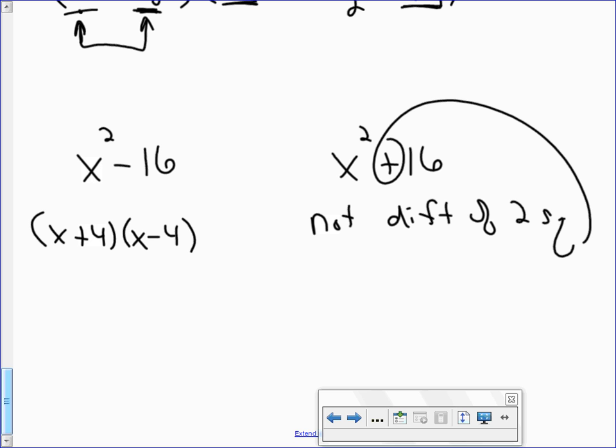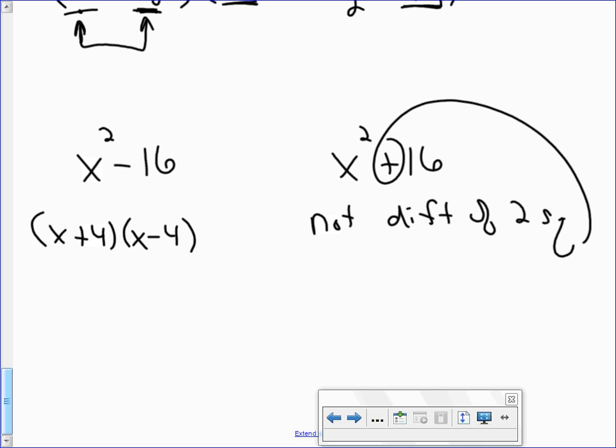Does anybody remember the other kind of factoring? It's actually the one that you probably spent the most time on. We did guess and check. We did GCF. We did difference of two squares. Who remembers the name of the other kind? Isn't it 4? There is a 4-way one, yes. No, that's a good guess. It's guess and check. There are several methods for this. It's called factor by grouping.